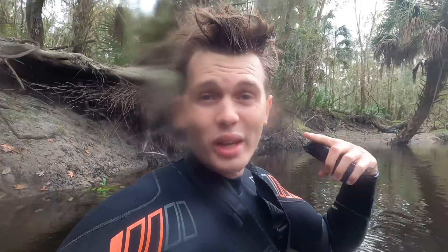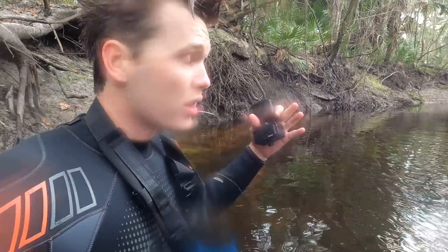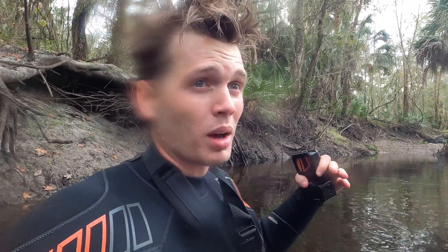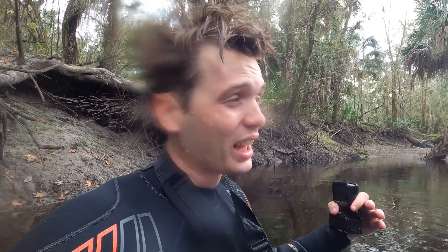In this hole behind me are some very large mastodon bones. The problem is they are so delicate there's no way I could remove them without breaking them. So if it's even possible, if I want to recover these bones, we might bring some jacket material and take them out in the peat they seem to be encased in and put them immediately into jackets, or maybe even try to stabilize them here.